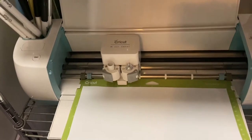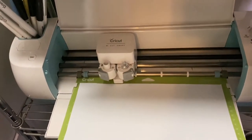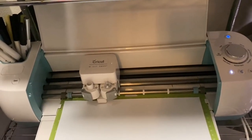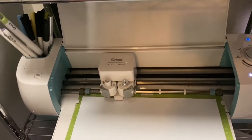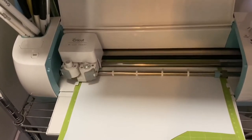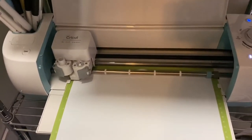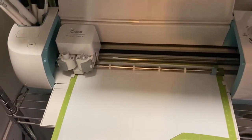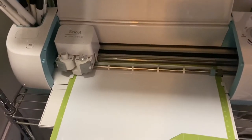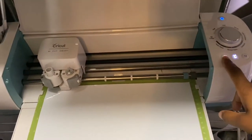Now it's time to cut the white vinyl. So I put it in, and now I'm going to press the flashing arrows. And once it's time to press the Cricut button, you press it and it'll start cutting. Now it's done, so it's time to press the arrows to release it.